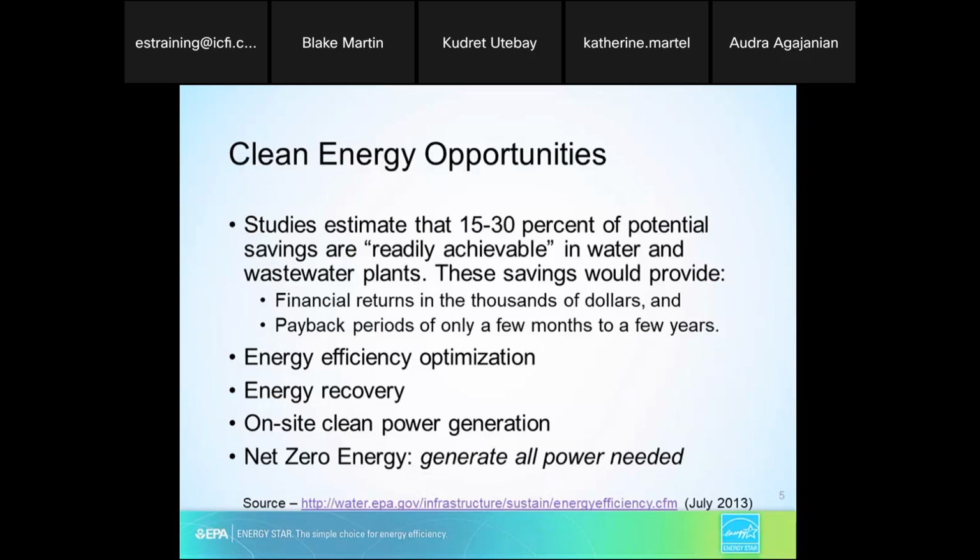One example of a net zero energy wastewater facility is the wastewater treatment plant in Gresham, Oregon. They reduced monthly energy bills from $50,000 to zero over the course of 10 years, from 2005 to 2015. First, they installed a biogas generator in 2005, and then solar panels in 2010. In 2012, they started accepting restaurant waste with high levels of fats, oils, and grease, and this doubled the production of biogas. The utility manager said their approach could be easily replicated by other systems and was no secret formula.